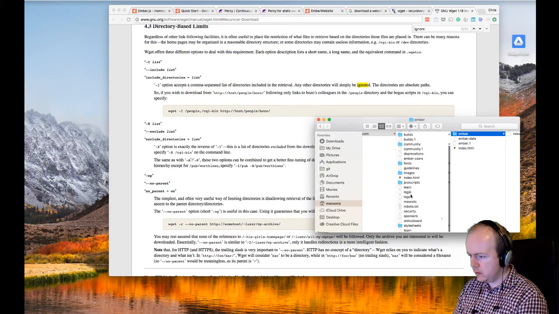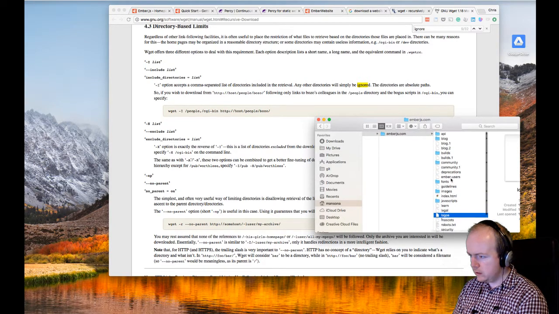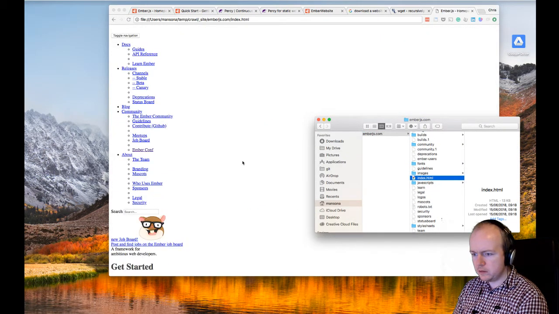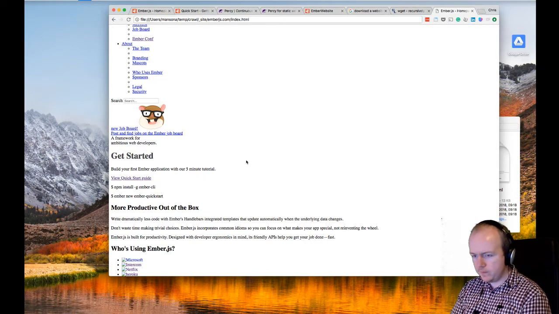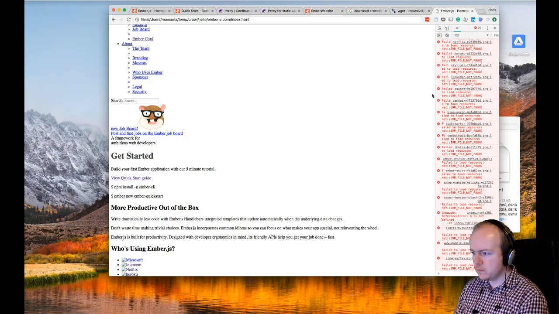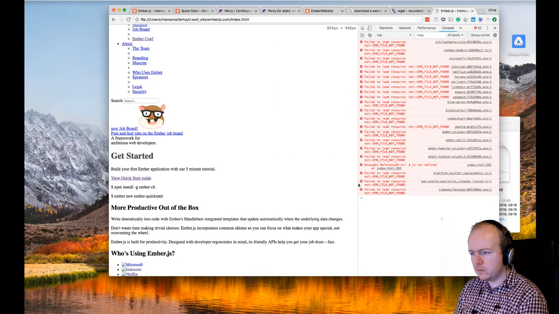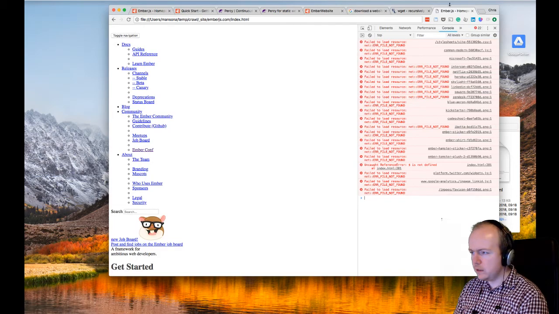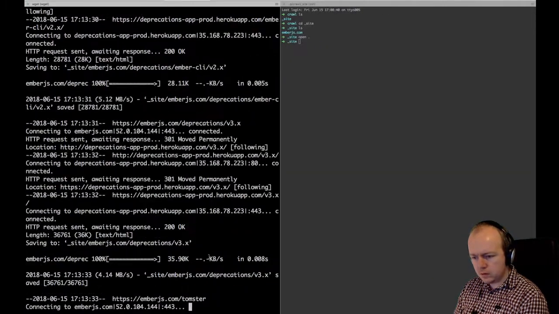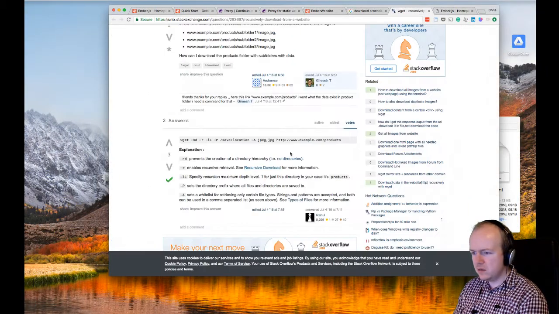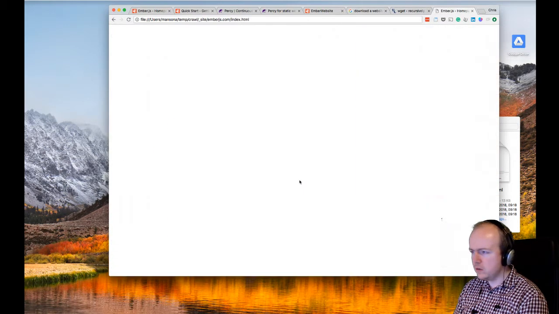Let's have a look at what's the HTML? Come on. Index to HTML. That didn't work, did it? Don't care about it downloading. Just want HTML only. Or did I just clobber my thing?